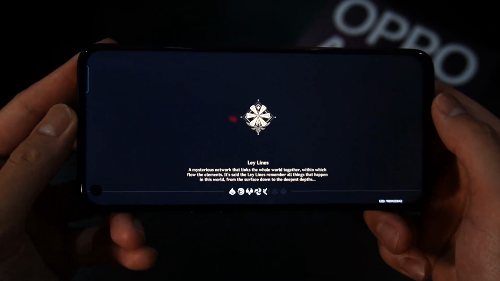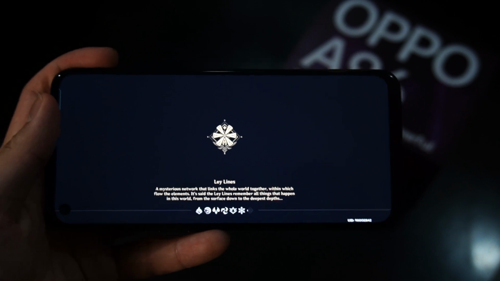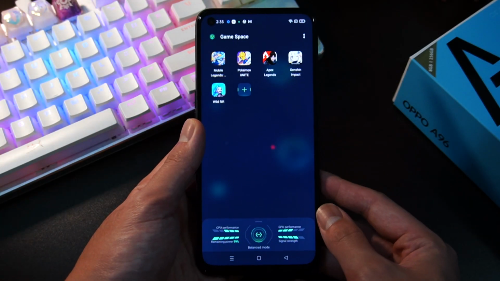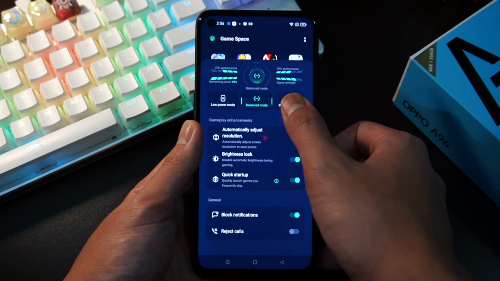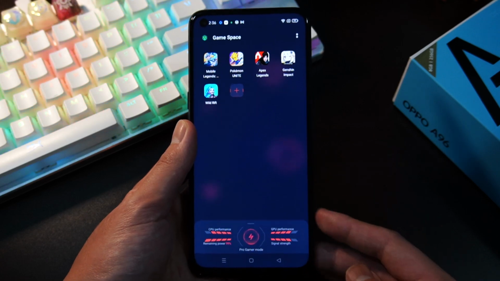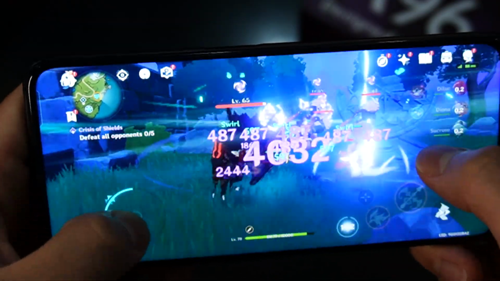Yun nga sinabi ko, Genshin Impact is a super demanding game and we've tried a lot of Snapdragon 680 devices this year and most of them could not run the game well at all, with major lag, major crashing, so my expectations on the A96 were pretty low. But luckily for us, ColorOS gives us a lot of optimizations when it comes to gaming with Game Space, squeezing out as much performance on the Snapdragon 680 as possible.